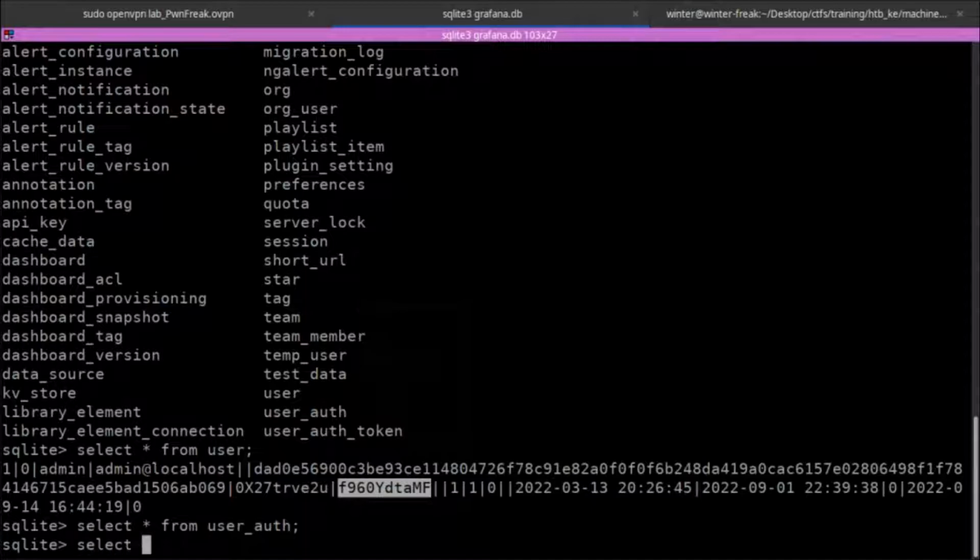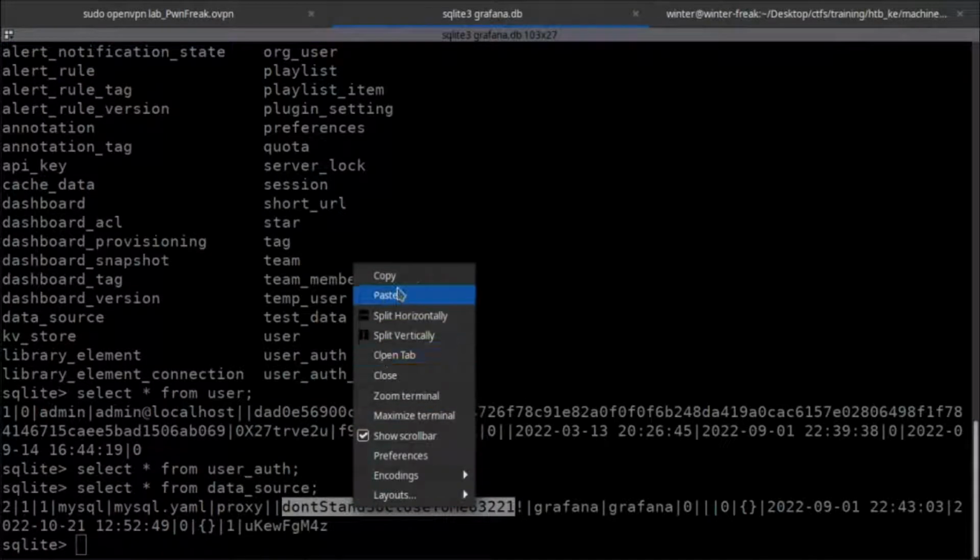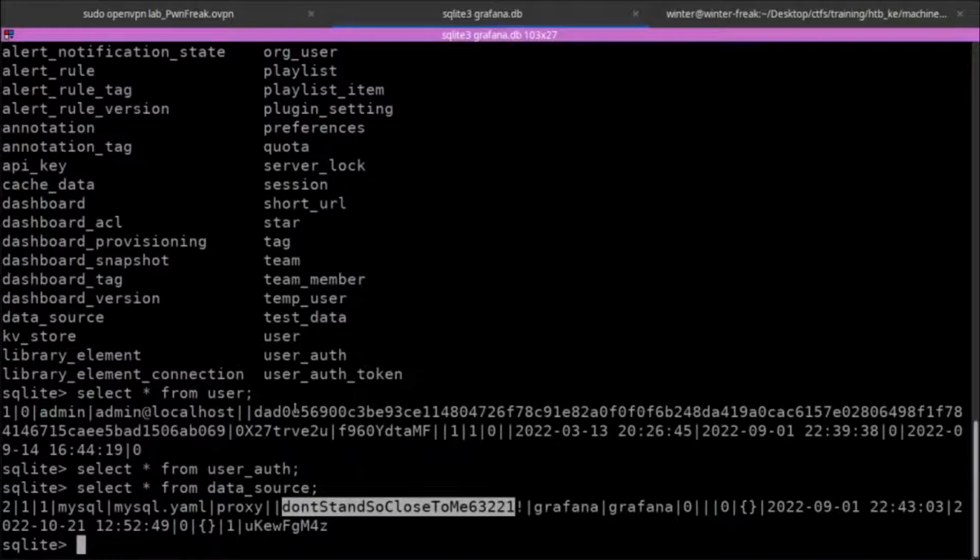Select all, not star, from data source. Oh yeah, there it is. Now from the data source, we find the MySQL credentials. So we can actually log in with the MySQL credentials.